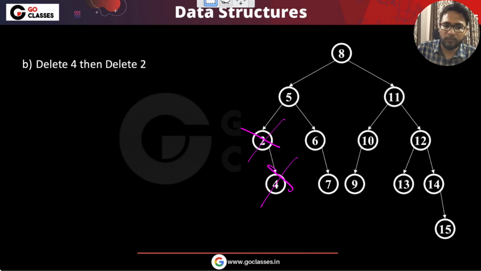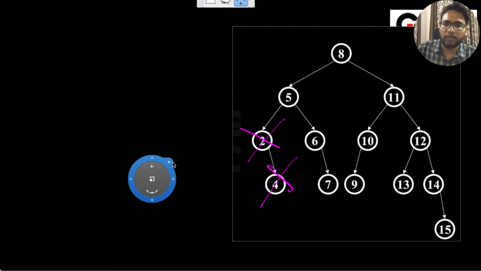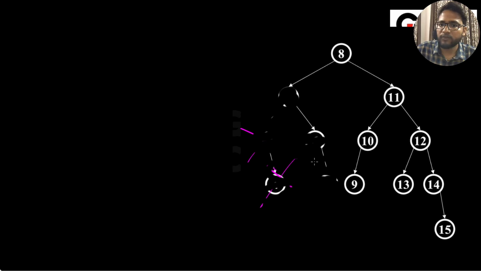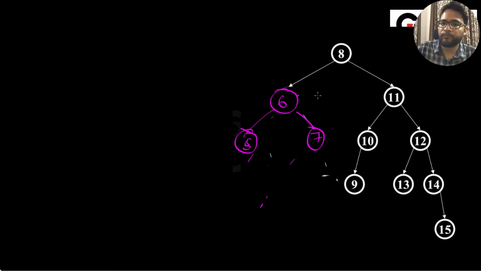So let me go to the new page and let me fix this 5, right, which is 5 6 7. So you can actually delete all of this. You will say that to fix this 5 you will just convert this stick to a mountain, which is basically 6 5 and 7, right? That much easily you can convert that stick to a mountain, right? Now after this one rotation, should I stop or should I be doing something else? This is the thing that I wanted to emphasize here. Okay, tell me, after this one rotation should I stop?